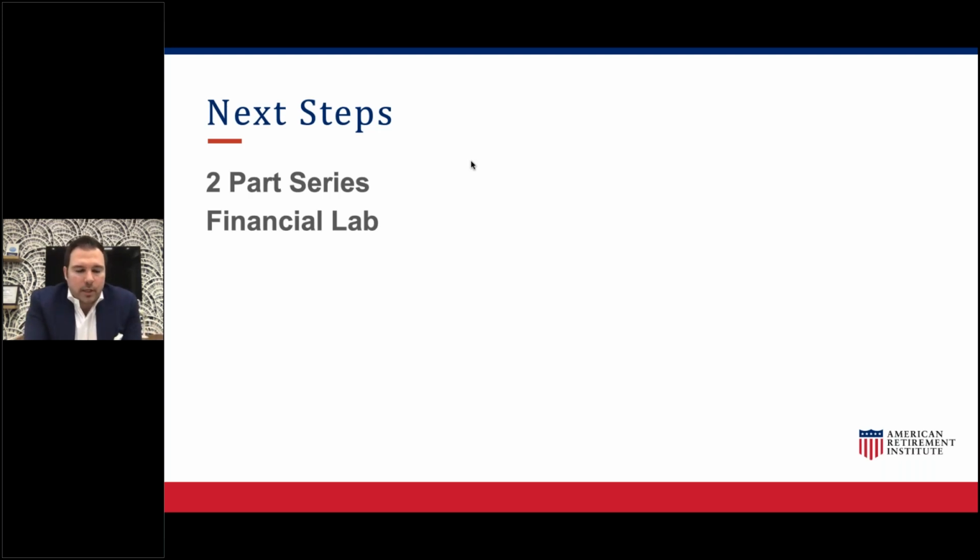The next part of the webinar and the class is the lab, the financial lab. And in this lab, you're going to take all of this information that you heard about today, all of this information in this textbook, and put it into your own financial lab, where we, in our retail practice, put that together for you personally, specific to your situation, whether it's a personalized tax mapping report, a Social Security action plan, a plan for RMDs, if you're interested in Roth conversions, if you're interested in how to survive this bear market, all kinds of different things. We put that together in the lab.